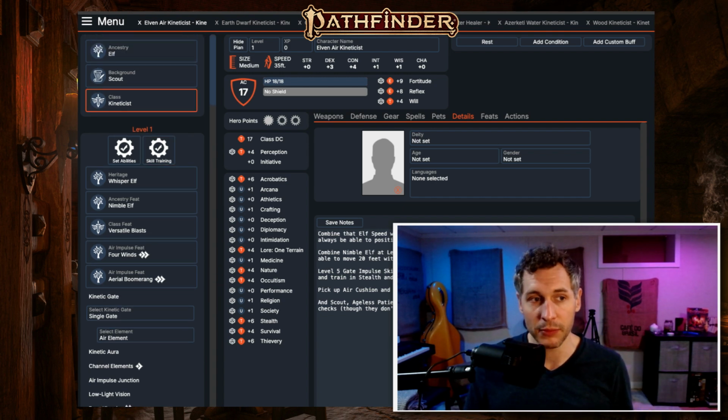For the air elemental, I went with an elf. We're going to talk about why that's important. Scout, because the air elemental is kind of all about movement, and I think that a scout makes a lot of sense there. Of course, kineticist. I'm going with the Whisper Elf Heritage, the Nimble Elf Ancestry feat. This is important. We'll talk about that in a minute. And then you see my class feats here. I'm going with 4 winds, Aerial Boomerang, which we'll talk about.